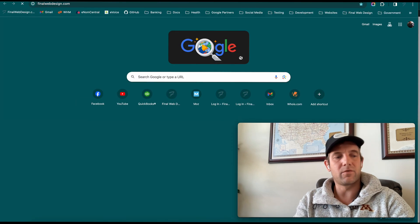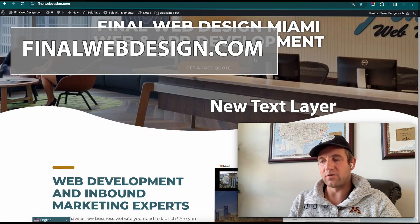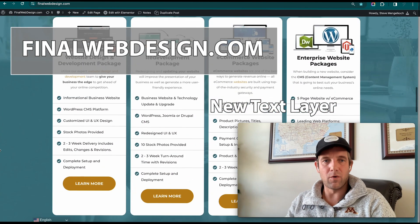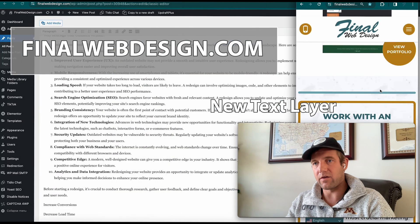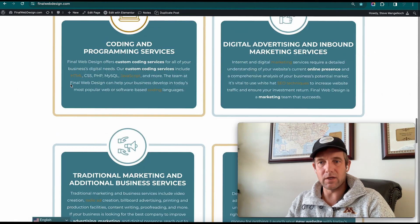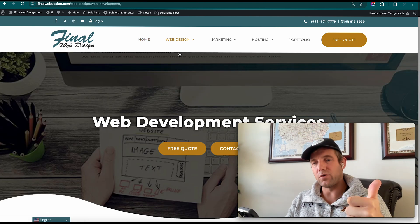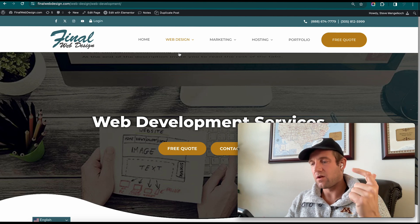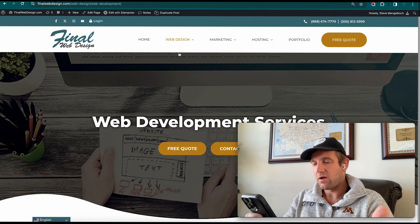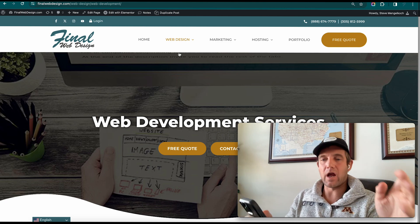Pulling up our own Final Web Design website — let's quickly recap why this matters. Improved user experience: things look good and are easy to navigate. Mobile responsiveness: everything we build is optimized for mobile phones and displays. Loading speed: almost instantaneous. The big things to hit in any redesign are improved user experience, mobile responsiveness, loading speed, search engine optimization, branding consistency, use of new technology, compliance with web standards, competitive edge, and analytics and data integration.